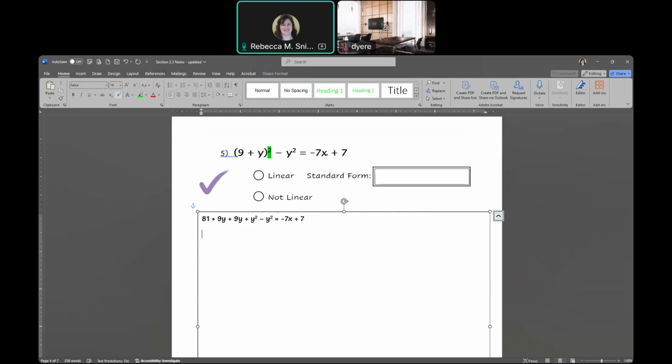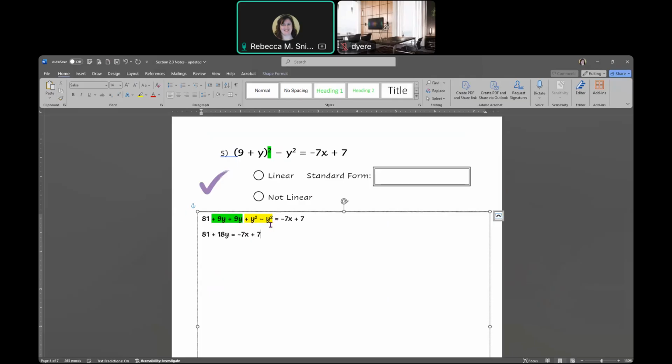Okay. So again, we have to combine your terms together. We've got these plus 9y's that I can put together, and I have these y squareds that I can put together. I need to make sure I combine both of those first before I do anything with the other side of my equation. So here this becomes an 81 plus an 18y. And then this is going to equal the negative 7x plus the 7. Y squared minus y squared goes away. Therefore, since the square disappeared out of the problem, this became a linear problem.